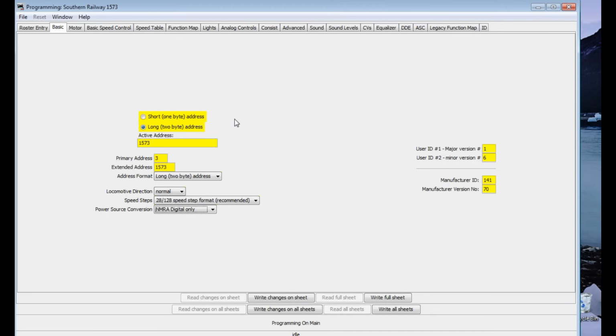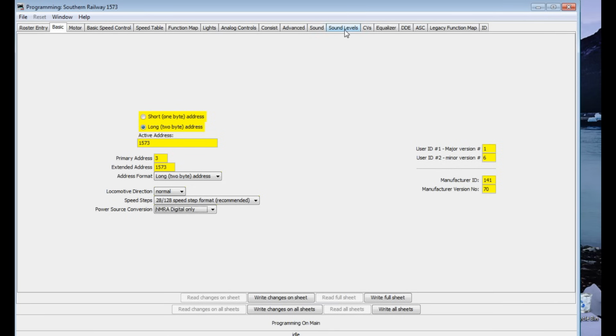So I find that that's my typical way when I install a new decoder. First, change the address and CV29 using the PowerCab handheld, and then I'll switch over to programming on the main and do the rest of it.